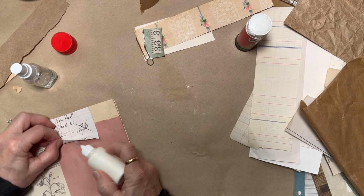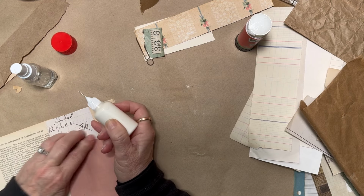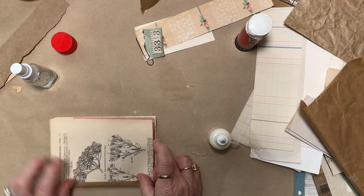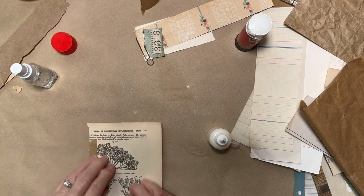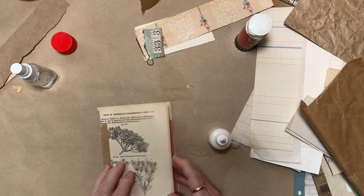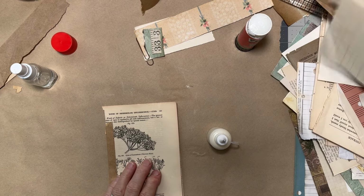And see, this hasn't been glued. I'll put some glue under there, and then we'll fold this. And then another one's going to come back this way.